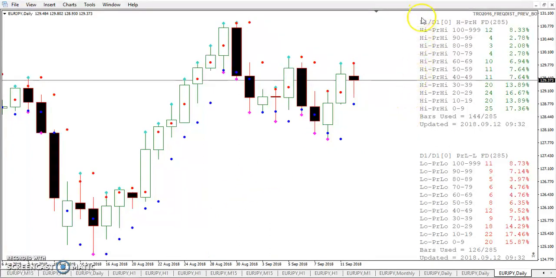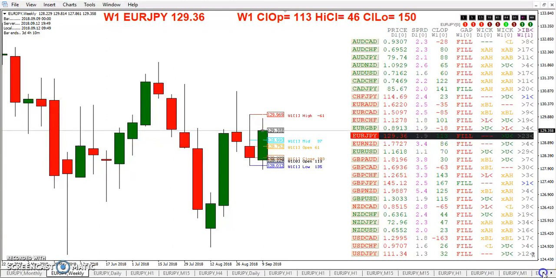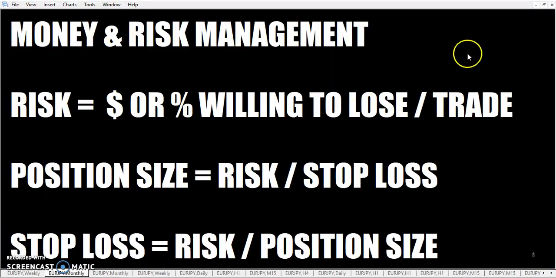But this is kind of like poker playing, where we know pretty much what the statistics are. They're not odds because this is the past. Statistics deal with the past, and odds or probability deal with the future. But we know based on statistics what's most likely to occur. See, there's a difference between most likely versus having a probability, like when you play craps. So, there is one thing that we do know from this, and that is you need to use your money and risk management.